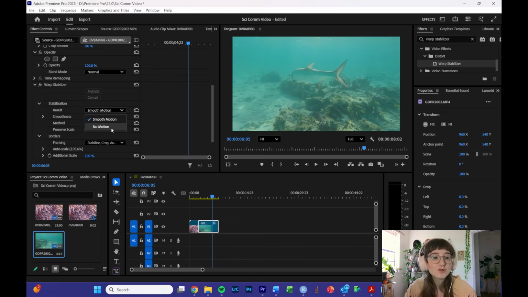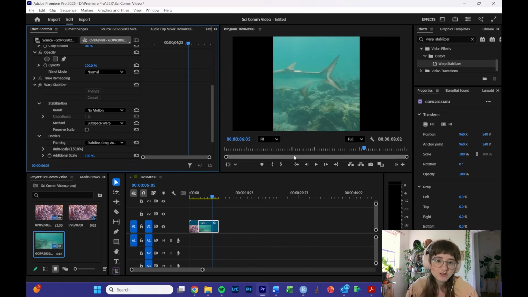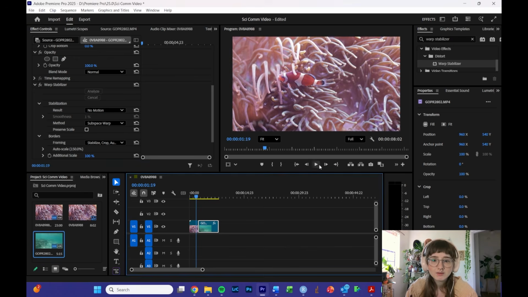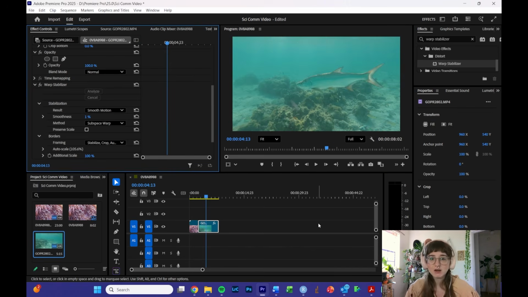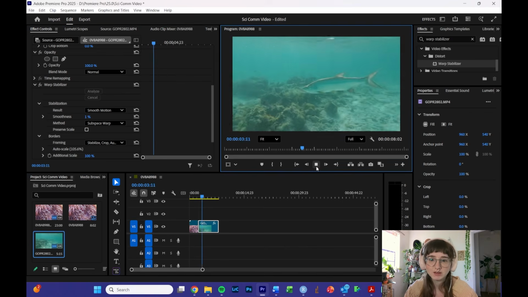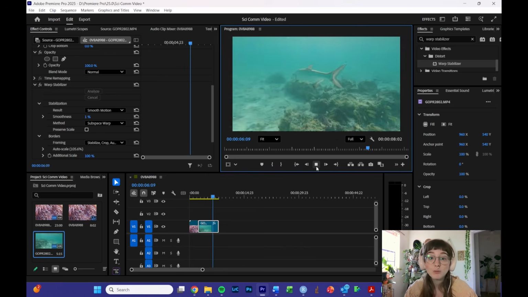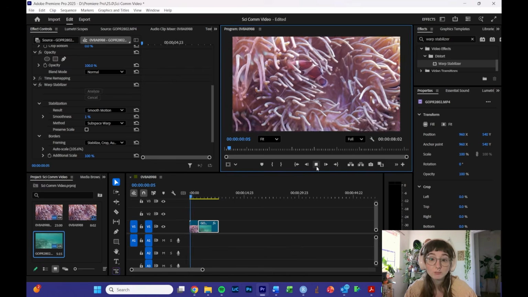Now there are different ones. There's smooth motion and no motion. In this case, no motion is not going to work because there's motion, so it looks ridiculous. However, there are certain cases in which you might have a video where you're just standing there, or you have something that has a pretty solid background and there's not as much movement, that the no motion can make it look like there is no motion and you're just staring at the same thing, and it makes it really stable. That is not always going to be the case, particularly for videos like this, because we want smooth motion because things are moving.